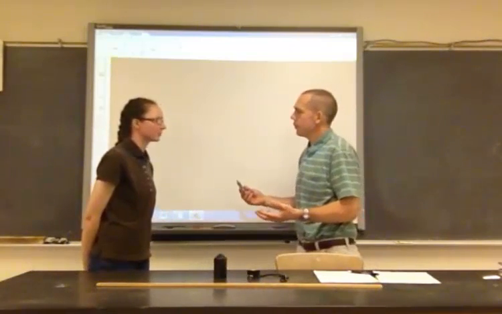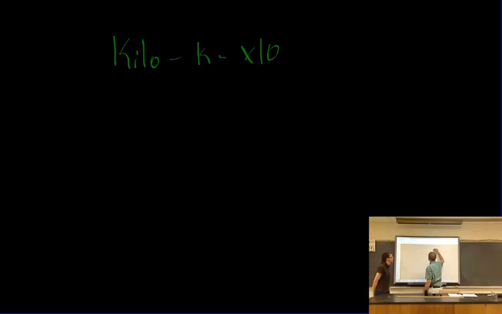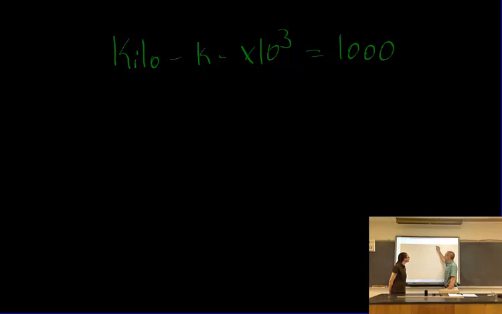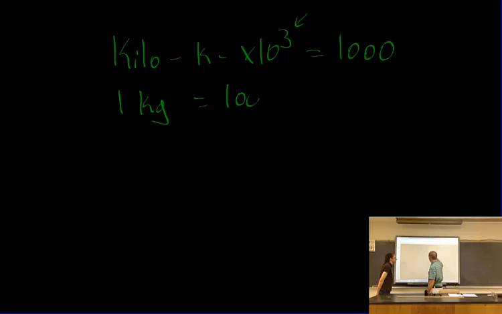Okay, so what does kilo mean, Mr. Auwerda? Kilo is the SI prefix that means times 10 to the third, which is just 1,000. We talked about scientific notation last time, and this is the exponent, so it just tells us to move the decimal point around. So 1 kilogram is equal to 1,000 grams, and that's something I already had memorized.